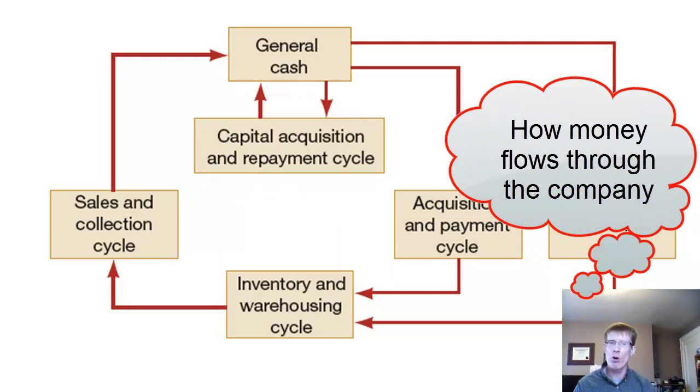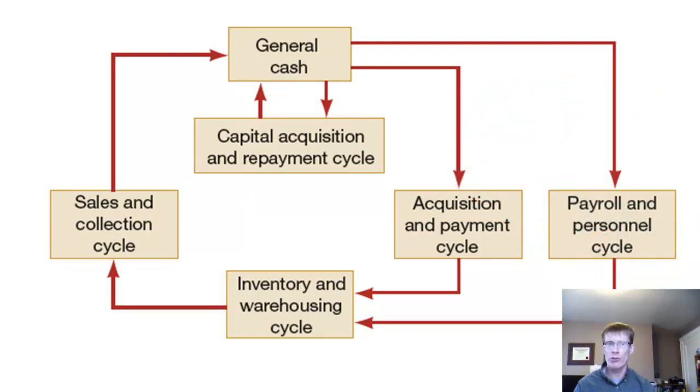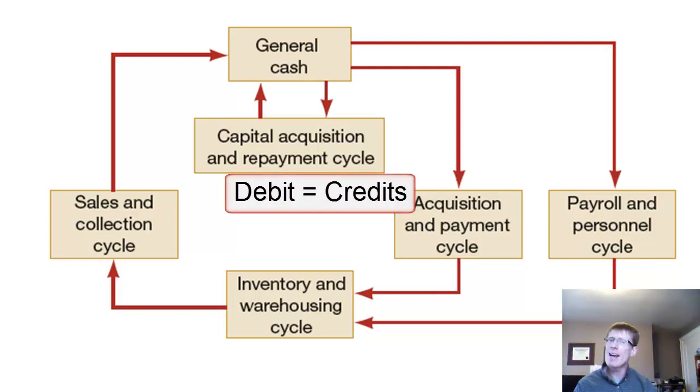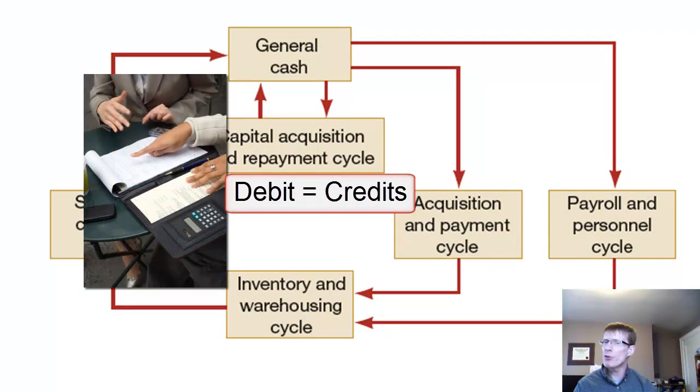This little diagram shows how all of these cycles interrelate with one another. This is the first step, and we do this simply for audit efficiency so that we can audit like accounts simultaneously. Keep in mind that every journal entry has both a debit and a credit. So if you're able to substantiate either the debit or the credit, you are indirectly proving the other side of the entry. Does that make sense?